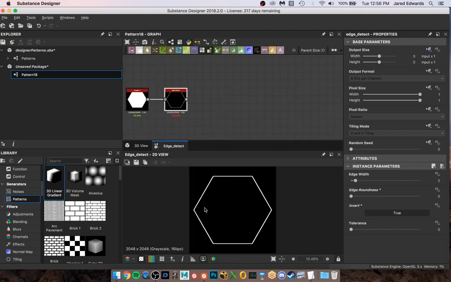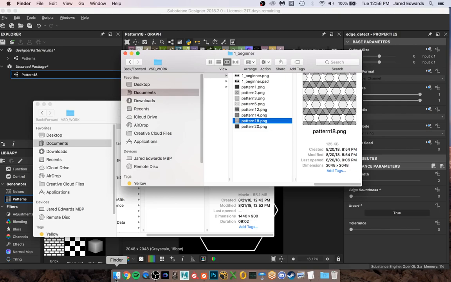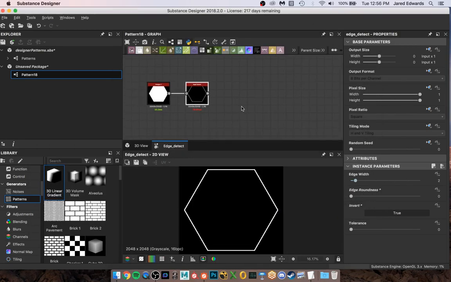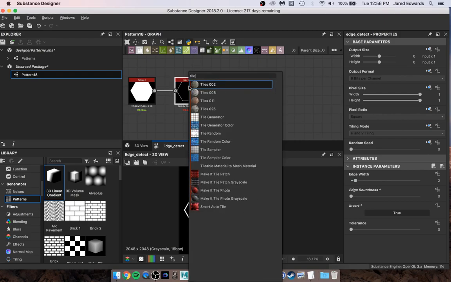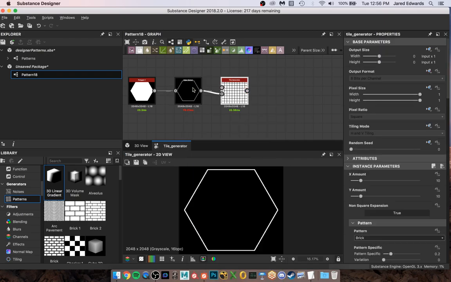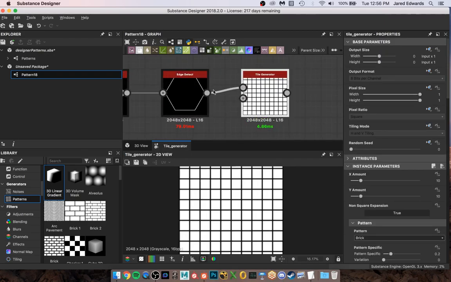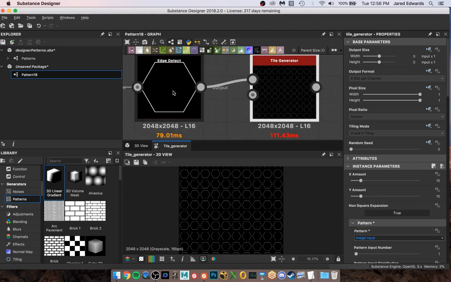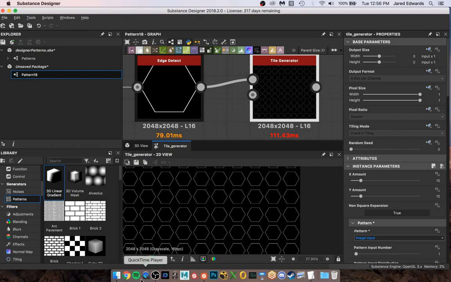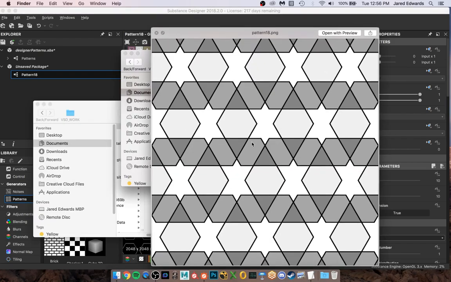Now from here, since we have that shape, I don't know if the width is right. Actually, it's probably pretty close. I'm going to leave the width the way it is. Let's just try to tile it and find out what happens. So tile, generator. And again, I have to make sure this goes into the pattern input, not the background. And on the generator, let's put this to image input so it reads from this guy. Now this is obviously tiling way too much. So what do we have to do?